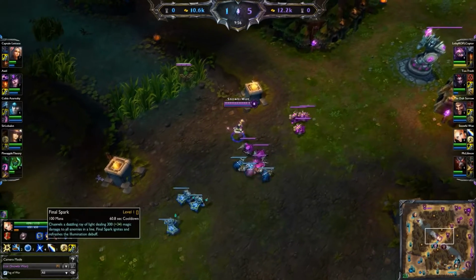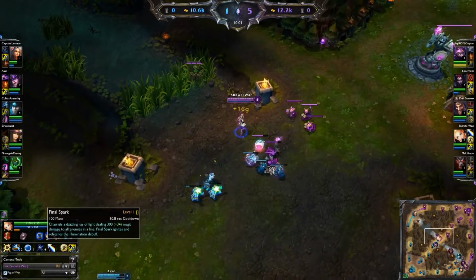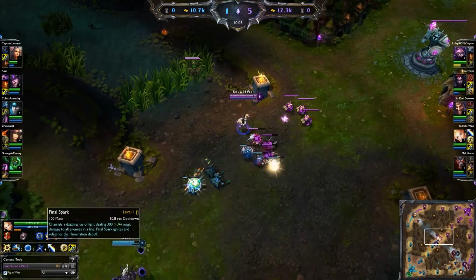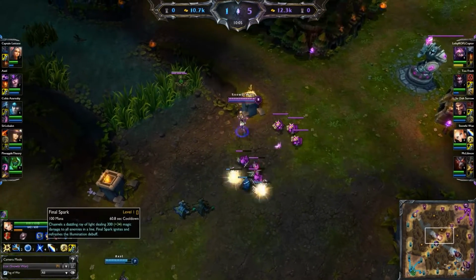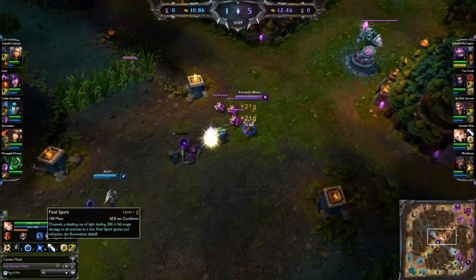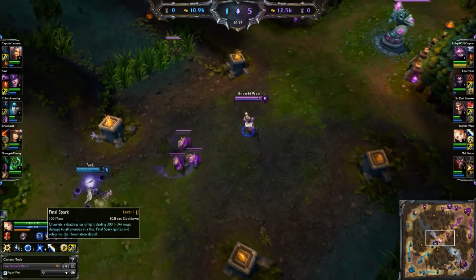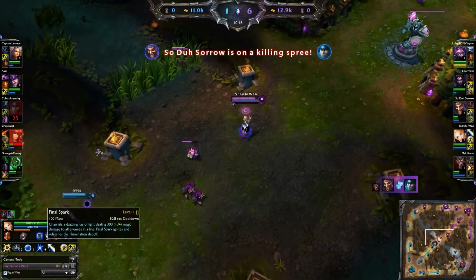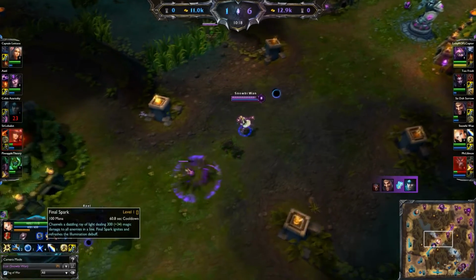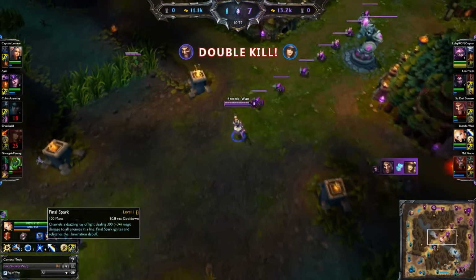I pretty much spam it every time it's on cooldown. You can see I used it in the last fight, and it's already up again. And it's just such a tremendously nice ability. It's your main finishing ability. It will consume your passive to deal that little bit of extra damage. If you get the full combo off of your QER, it will consume the passive there. So very, very nice for that extra bit of damage.